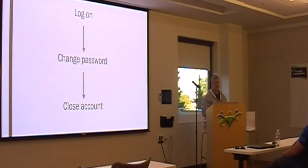Which brings me to what I would do on stuff I encountered that was really something I no longer needed. There was no guarantee anymore, if there ever was, that sites had not leaked your password, right? There's also no guarantee that they do any type of cleanup. So before you actually close your account, you want to make sure that you're changing your password to something random, because that can get leaked later on with the password that you actually use on other sites.